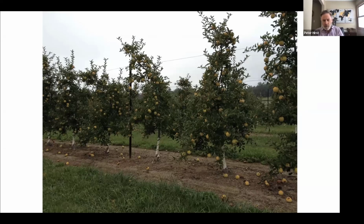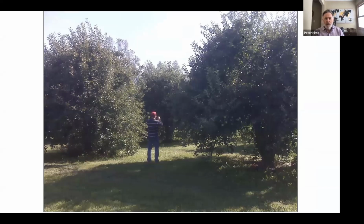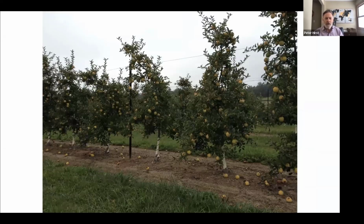These big old trees, like we saw before, most people can't conduct U-pick in an orchard like that because people want ladders, they want to climb to the top, all that kind of stuff, liability risk. There's a whole lot of reasons why that doesn't fit in our systems today. Whereas a system something like this, where we have small trees planted close together, dwarfing rootstocks, keeping those trees small, this is where we're heading and where we want to be.